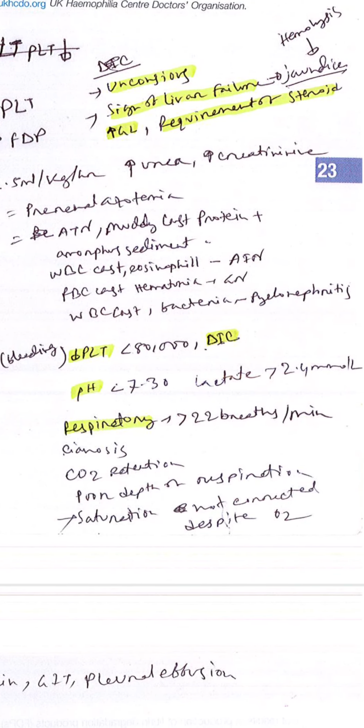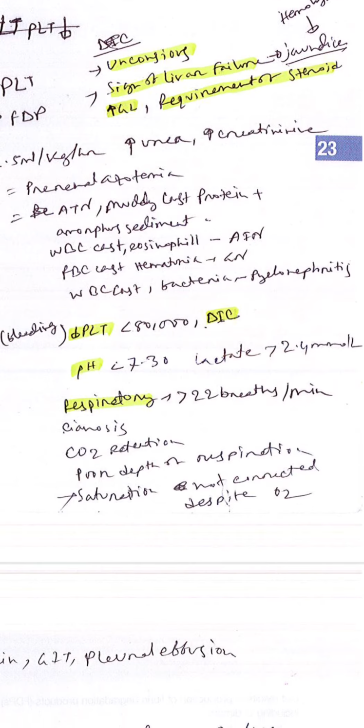And number 3 is respiratory. Respiratory rate may be more than 22 breaths per minute, and it may manifest with cyanosis due to poor oxygenation. You will give oxygen to maintain saturation more than 95%. If high flow oxygen fails to maintain oxygen saturation, you must go for intubation and ventilation. Carbon dioxide retention also occurs in case of type 2 respiratory failure, that is, when acute respiratory distress syndrome or ARDS develops.